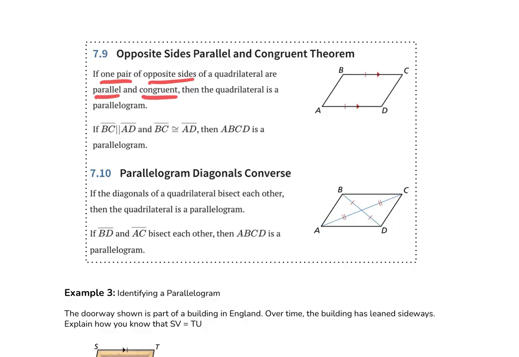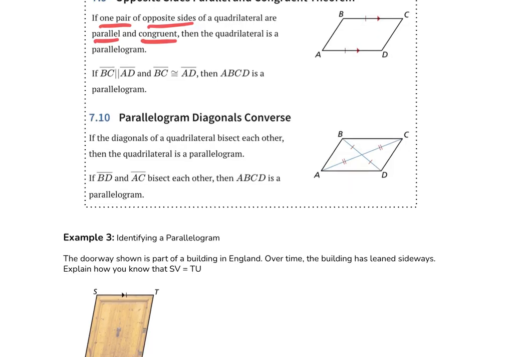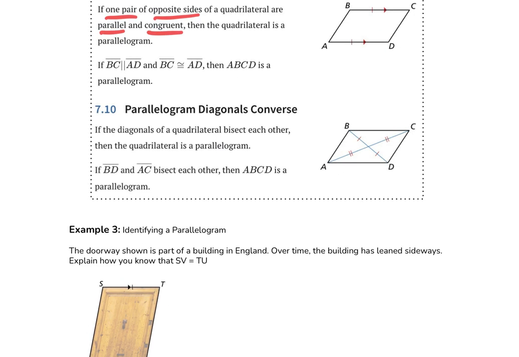Okay? And be careful here, because on this one, we don't know anything about AB or CD. We don't know if AB and CD are parallel. We don't know if AB and CD are congruent. All we know is that BC and AD are parallel and congruent. And that is a theorem that we can use. As long as we have one pair of sides that's both parallel and congruent, that means this is a parallelogram. Okay? So we don't have to do anything with the other pair of sides.